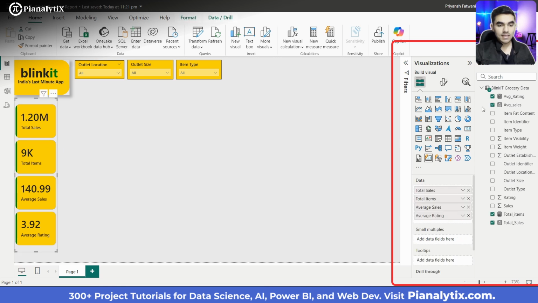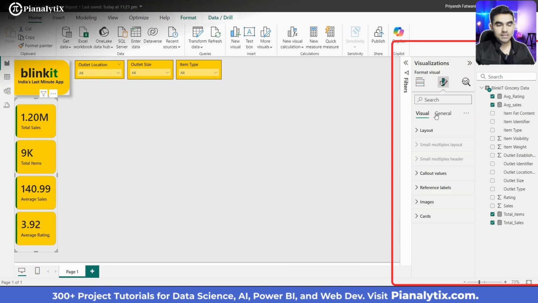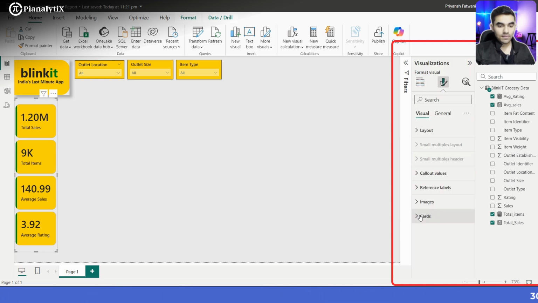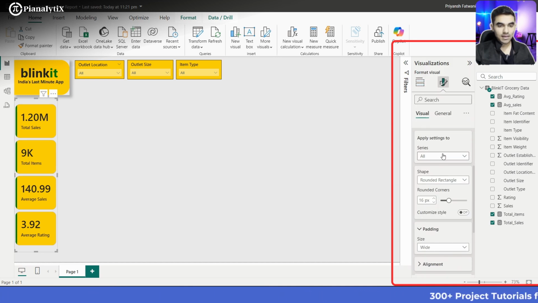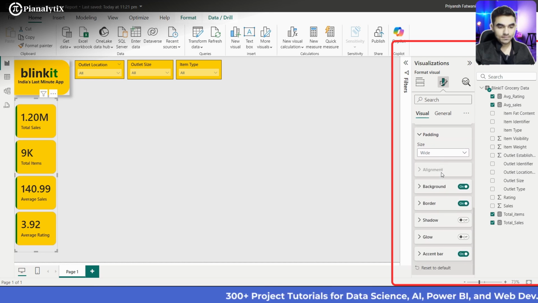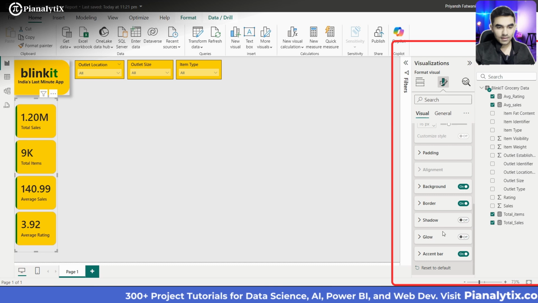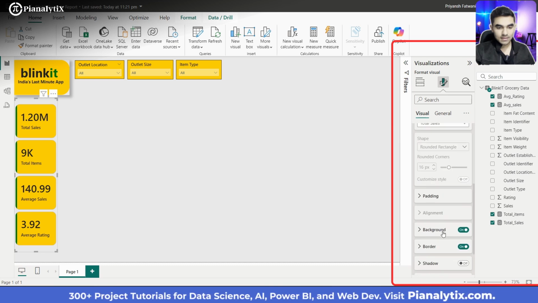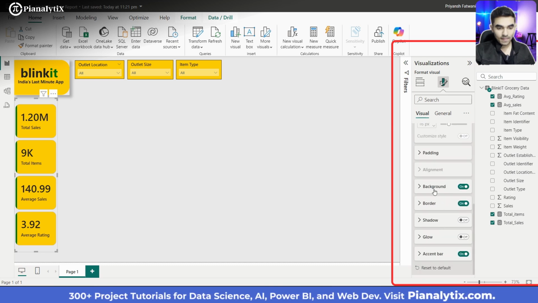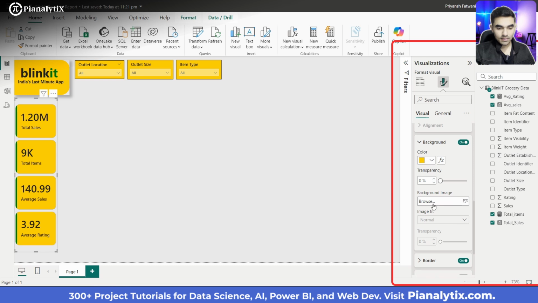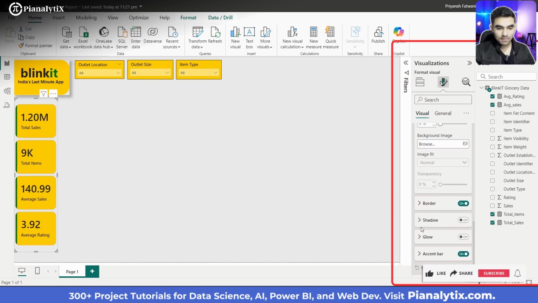So for this, I'm gonna select this, go to this, and I'll be going in cards, and instead of all, first I will select total sales, and in total sales, in the background part, I don't need a background image.